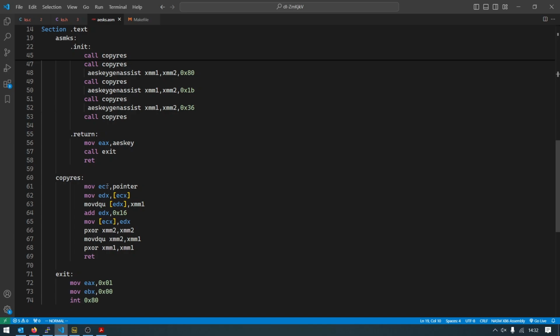Into E6 we move the pointer. Into EDX there is the contents at that location, which is the saved pointer address.